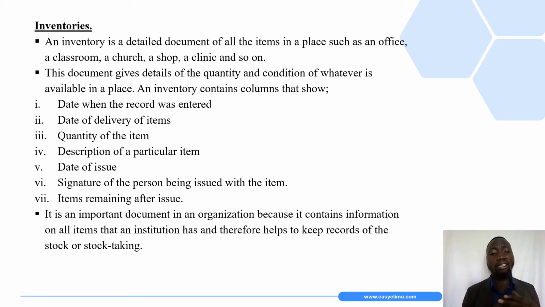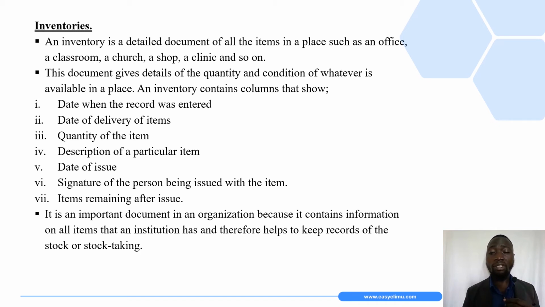An inventory is an important document in an organization because it contains information on all items that an institution has, and therefore helps to keep records of the stock, or stock taking.